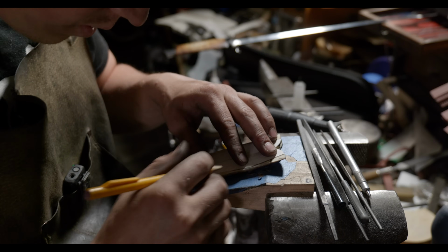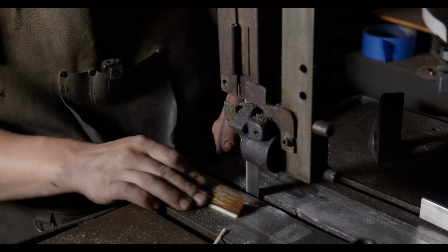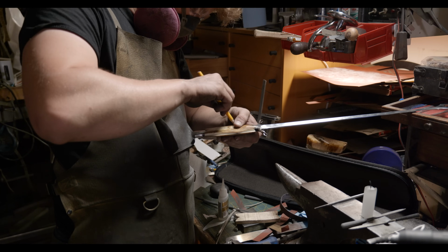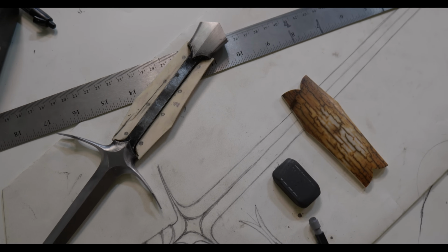And I'll trace it onto side A, profile side A, and then trace that onto side B, and then go in and kind of get everything all sorted out once it's all the way together. And then from there, we will talk about how we're gonna get this thing stuck together and what else we're going to be doing to the handle, because I decided to make this more complicated.